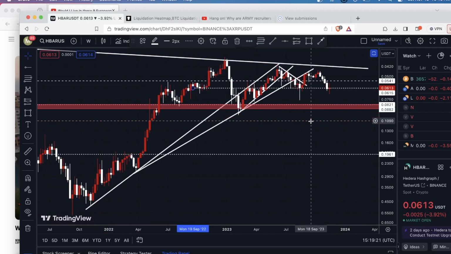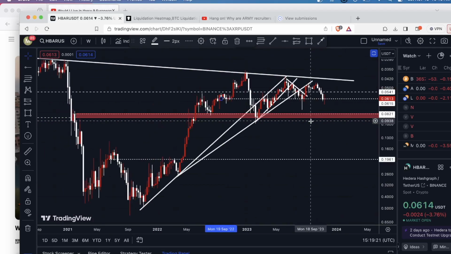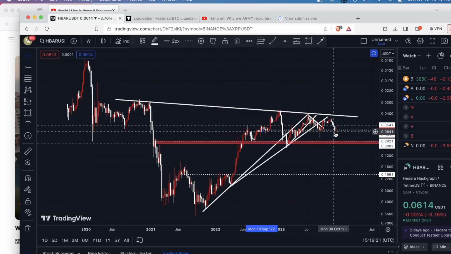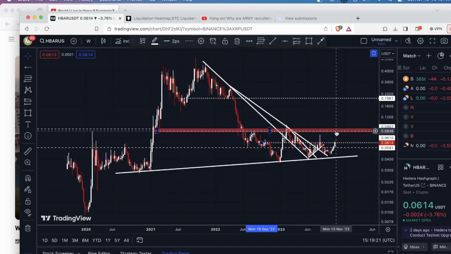So sometimes I just like to invert the chart to get a different perspective. But if I was a bull and this is the chart I was seeing, I would be a little bit worried, and I would likely think that the price is going to come down here. So invert it, and that's the price coming up here.